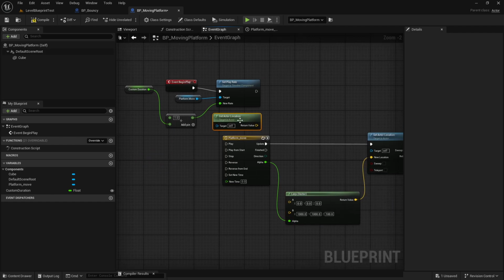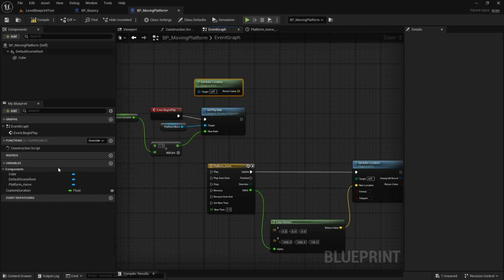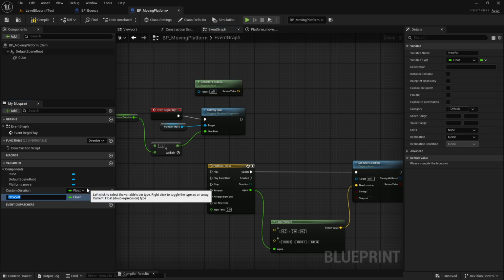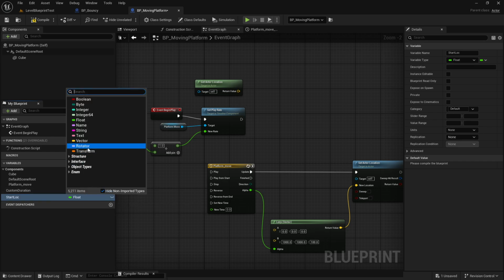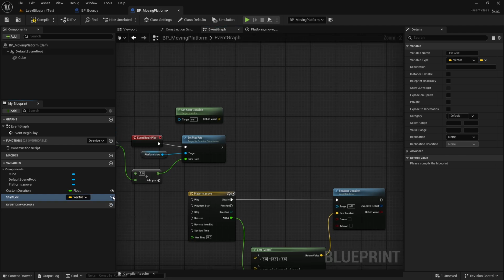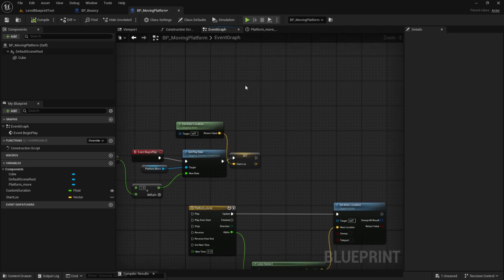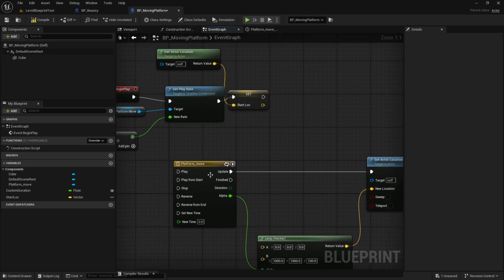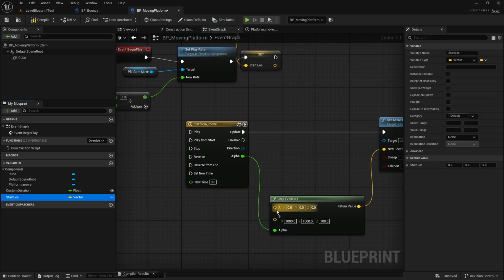And I want to set this to a variable. So I'm going to make a new variable, call it start location. And on begin play, let us set our start location to where we start. And instead of using this 0,0,0, I can just use my start location.